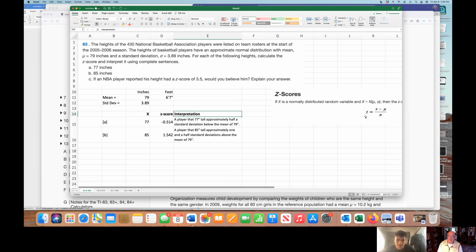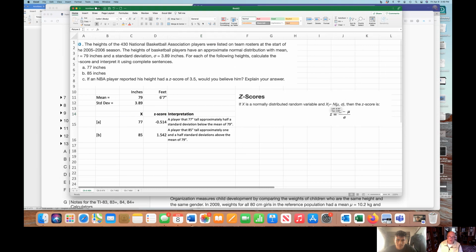Okay, so which means you have to solve the problem the other way. For this equation, it's still the same kind of equation, but I'm going to multiply both sides by sigma, z times sigma plus, hold on a second. Hold on.